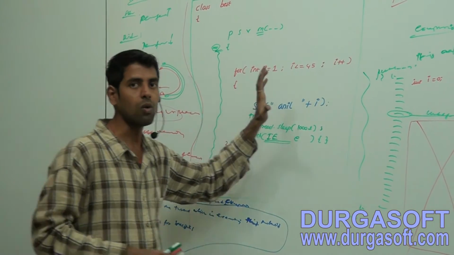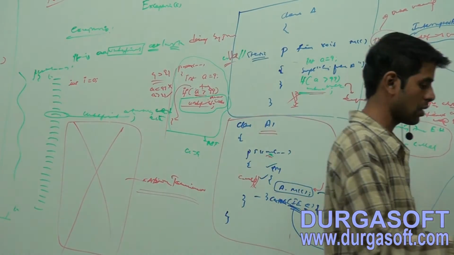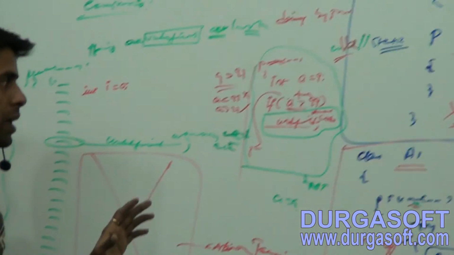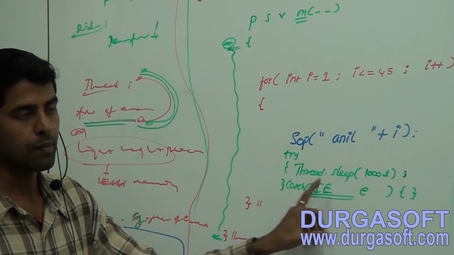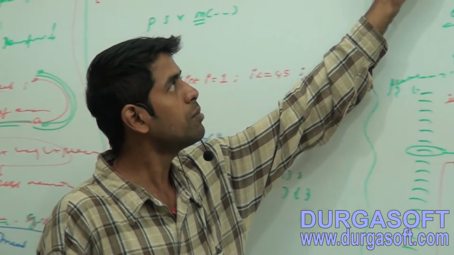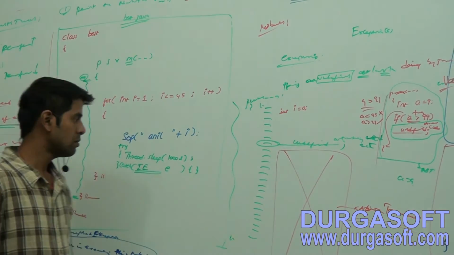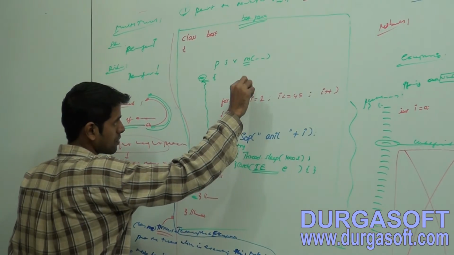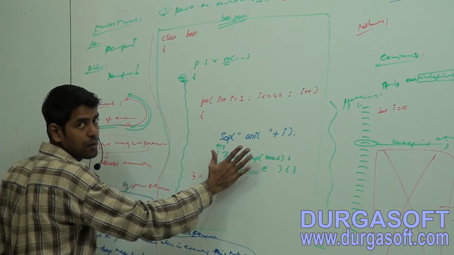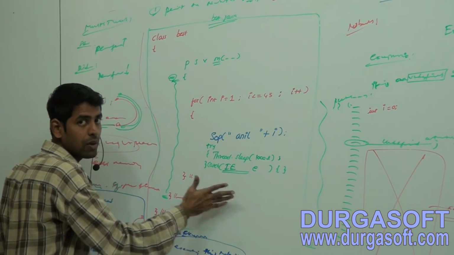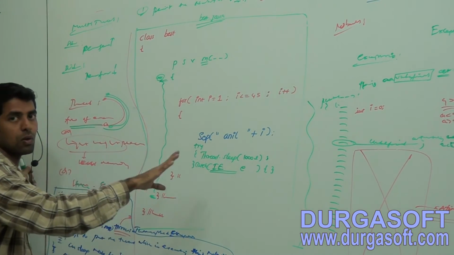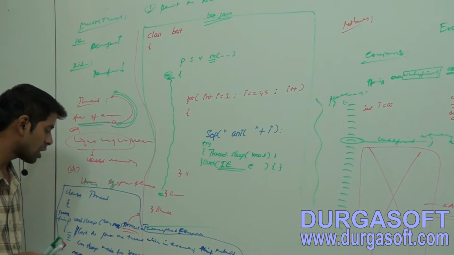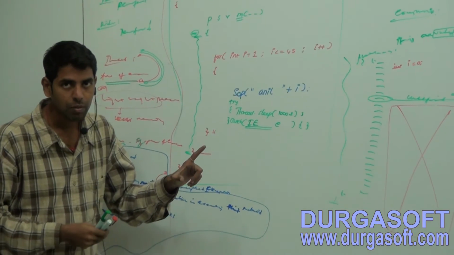Now how will the output be? Just a minute. What have we done here? I have used a method called sleep method. Why? My requirement is like that, digit by digit for every 1 second. If I print one digit and make this thread sleep for 1 second, what happens? For 1 digit, 1 second, and after coming out of sleep mode, I print, and later it will be sleeping.